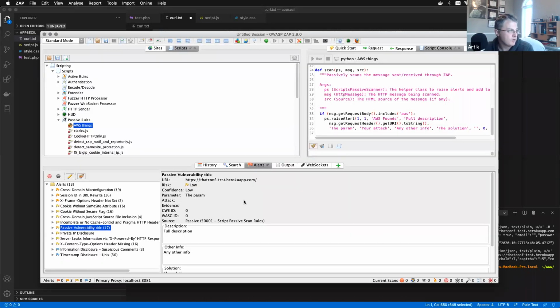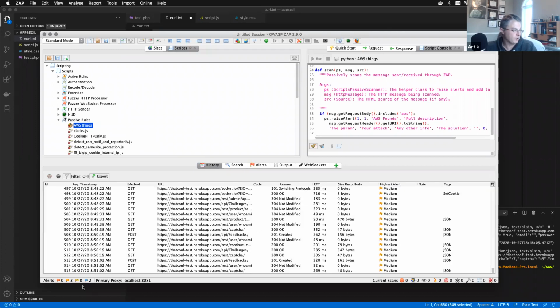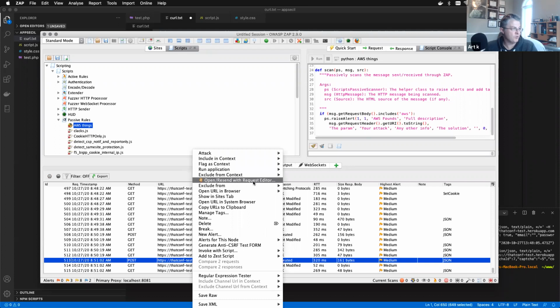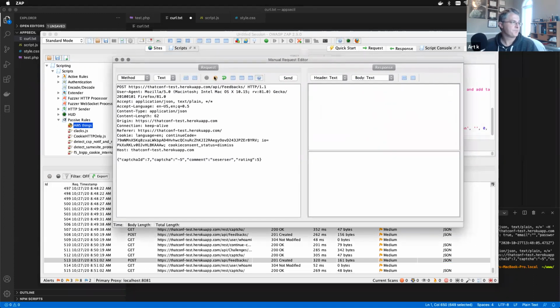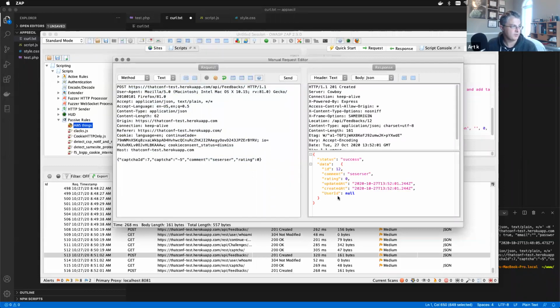If we're using OWASP Zap, and I see somebody asked the question about Burp Suite to modify the request as well. You can use Burp Suite. I did gloss over actually doing that here in OWASP Zap. So we can see here's that feedbacks request in our history. I can come into here and open resend with request editor. And that will pop open a window over here where we can see exactly the same curl request that I did before. Maybe give that a 0 and then hit send. And we'll see that it's a success.